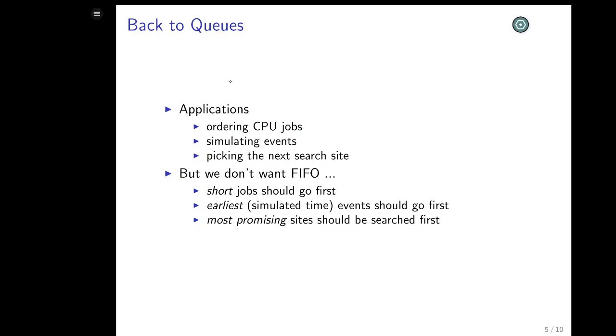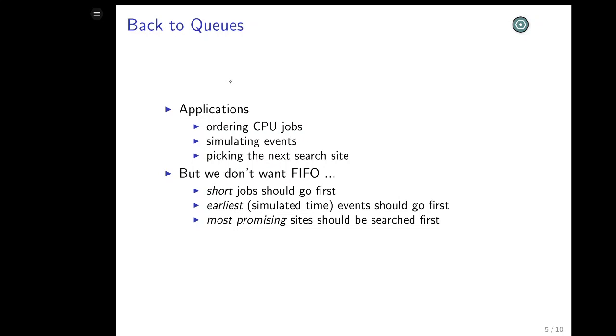For example, if you're someplace where there are priorities associated with things that go in the queues, like for example you want to schedule jobs on your computer, and you want to minimize the average completion time of the jobs, then you probably want to schedule short jobs first. So you want the short ones to go in first. So short has priority. Small is good. Or you have events that are occurring in a time simulation, and when those events occur, they cause new events that cause future events in some time.